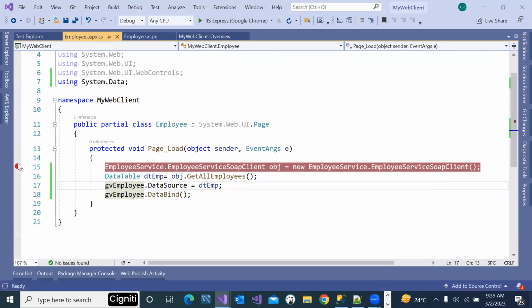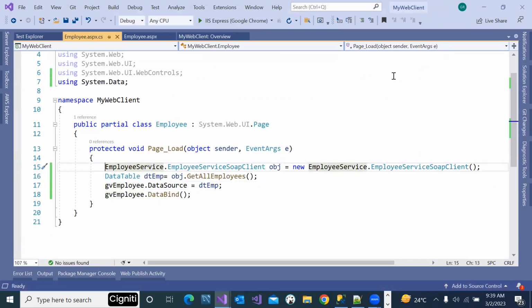Okay, so this is something about your web services. The next session, from tomorrow onwards, we are going to learn the MVC application, ASP.NET MVC. So far we have seen how to design your console application, how to design your web application, how to design your remoting service, like distributed application, right? How to develop your library, and how to expose your operations to third party using another powerful distributed application called web service. And how to consume these services from different clients, right? And from tomorrow, we will see how to design your web application using MVC architecture.